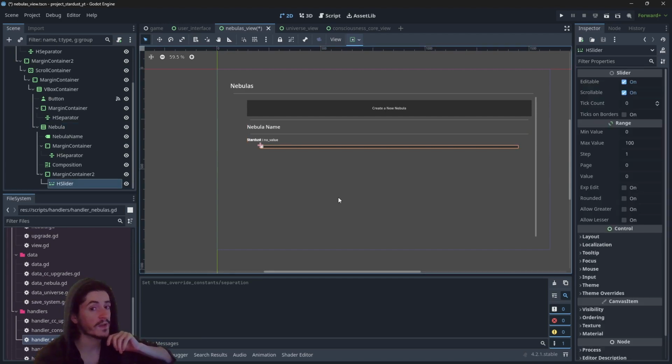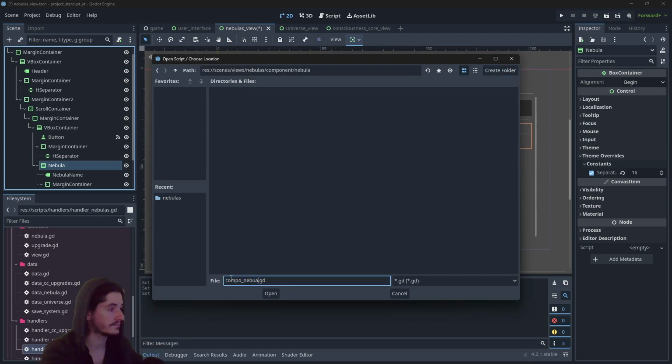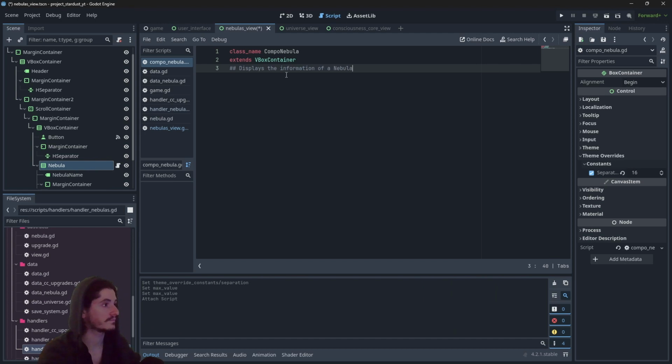For the slider at the moment, I only want the player to be able to consume as much as 5 Stardust per second. It's going to be the base value. So here we have a very basic component, which is only displaying the amount of Stardust, as well as having a slider allowing us to change the value of Stardust consumed per second. So let's create a script for this component so we can modify the actual values of the nebula. Right, now we have the script being created, so it's all a matter of populating this script.